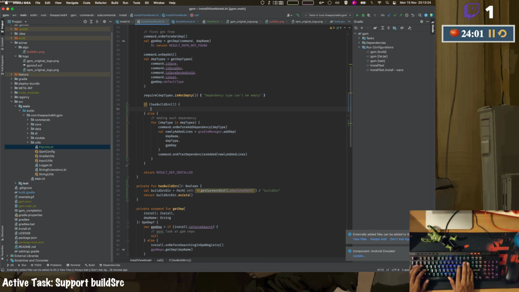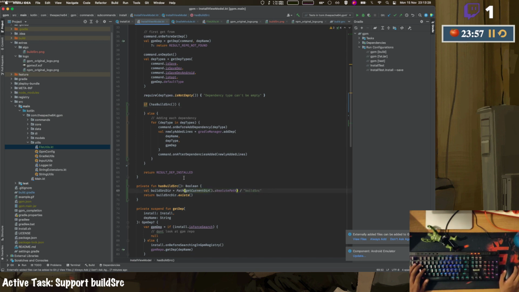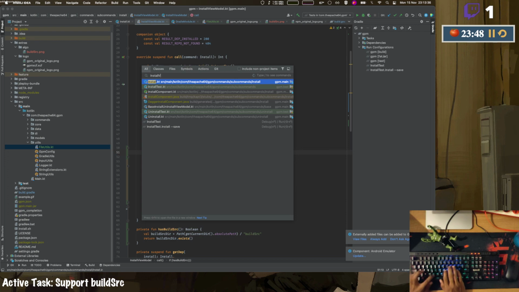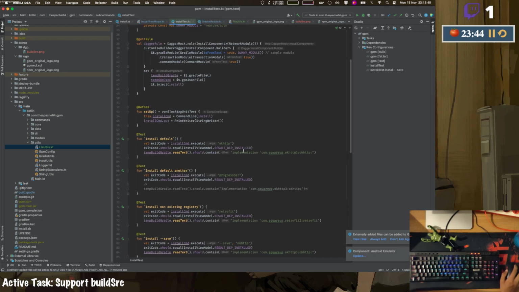Has build source. Yep. So first we go to the install test file.